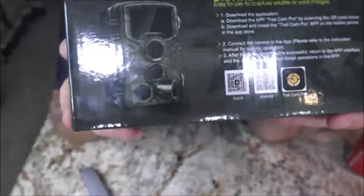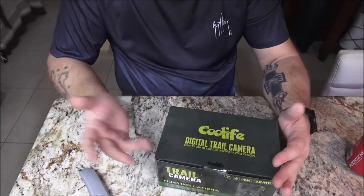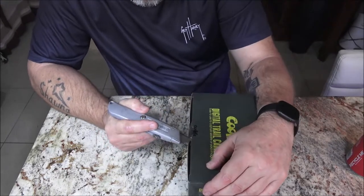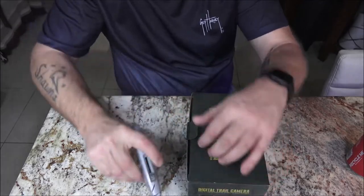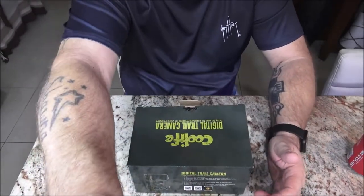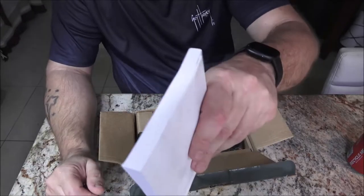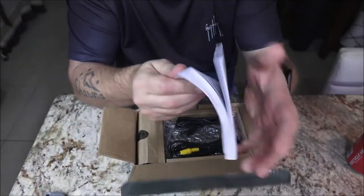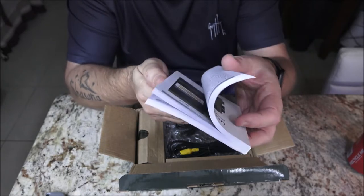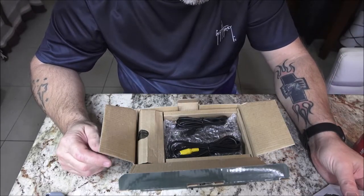There's a picture of it on the back. Let's go ahead and open this up. We like the idea of Bluetooth and Wi-Fi so we can see what's going on in real time — that's kind of cool. Monkey likes the animals out back. Opening this up — wow, look at the size of that book! Multiple languages, okay.